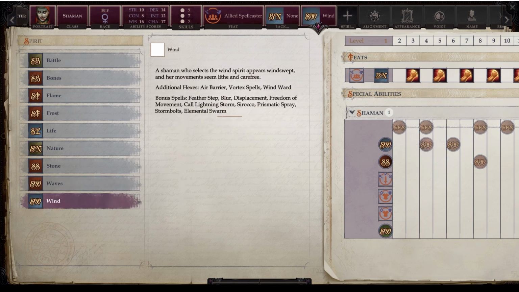A shaman who selects the Wind Spirit appears wind-swept, and her movements seem lithe and carefree. Additional hexes include Air Barrier, Vortex spells, and Wind Ward. Bonus spells include Feather Step, Blur Displacement, Freedom of Movement, Call Lightning Storm, Zero-Co, Prismatic Spray, Stormbolts, and Elemental Swarm.